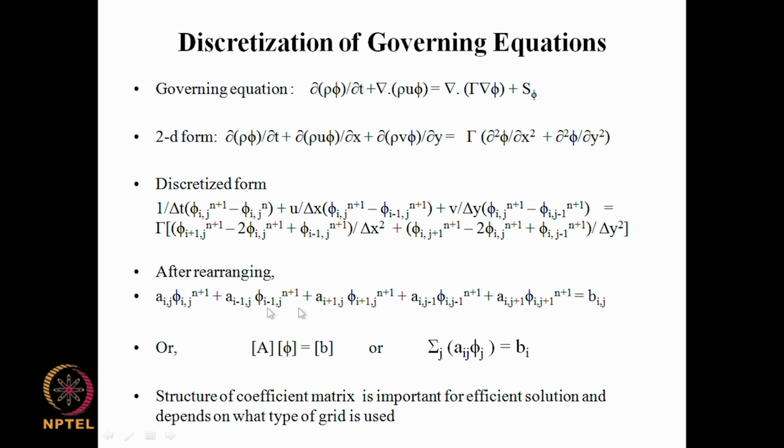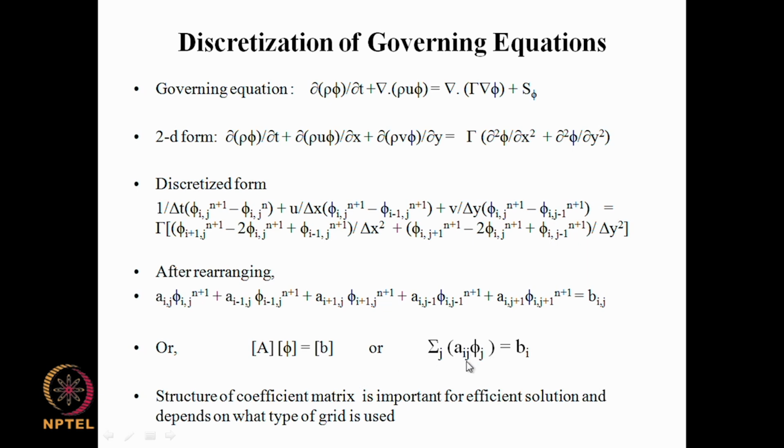This is our algebraic equation, and in the process we have linearized the u, and we have accounted for the coupling with other equations in terms of v here. For example, in the x momentum equation we have a source term which is not mentioned here, which is the pressure gradient term. So all those things are done, and eventually we have an equation like this, and this can be put in the form of A phi equal to b, where A, phi and b are matrices, or it can also be written as sum over j of aij phi j equal to bi. And since we are summing over j, we are left with I number of equations for the I number of variables.